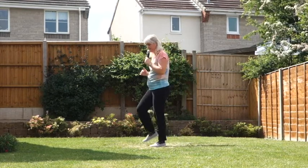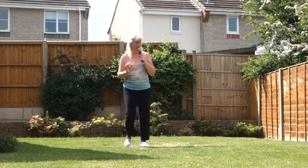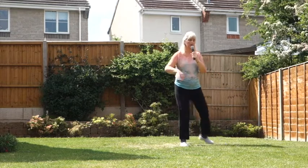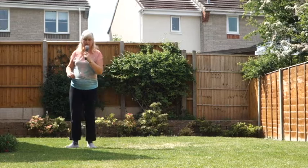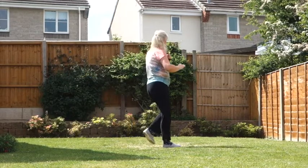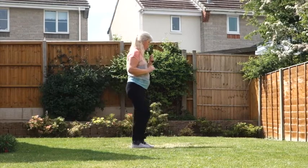Step, pivot, kick, ball, stomp. Step, pivot, kick, ball, stomp. Side, rock, behind, side, cross. Side, rock, behind, side, cross. Side, behind, right, chasse. Cross, rock, chasse, turn. Forward, rock, back, shuffle. Back, rock, left, shuffle.